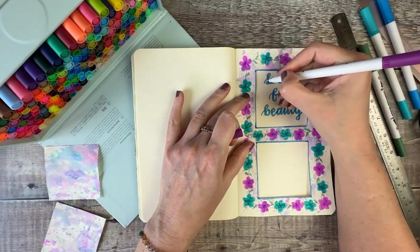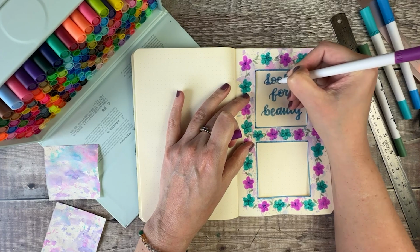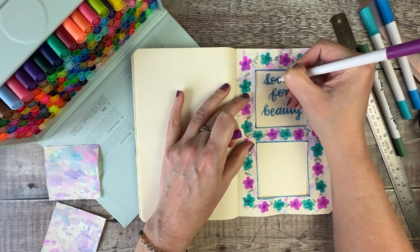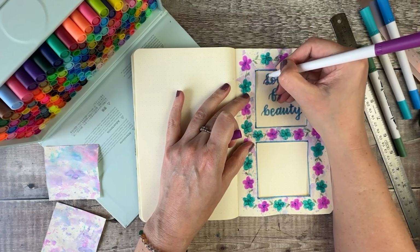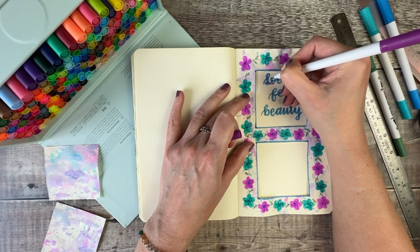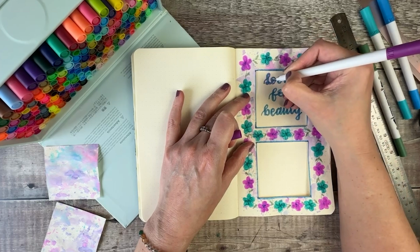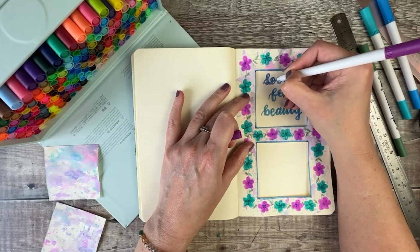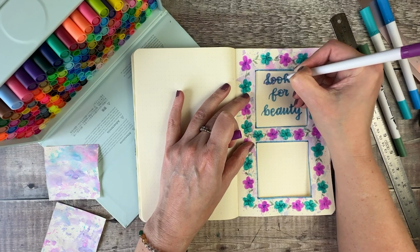And then I'm going to use the fine liner end of one of the other colours just to outline all the letters. And you could decide to do that just to add a little drop shadow if you want, but I actually quite like adding the outline all the way around. I just think it really helps that lettering to stand out.